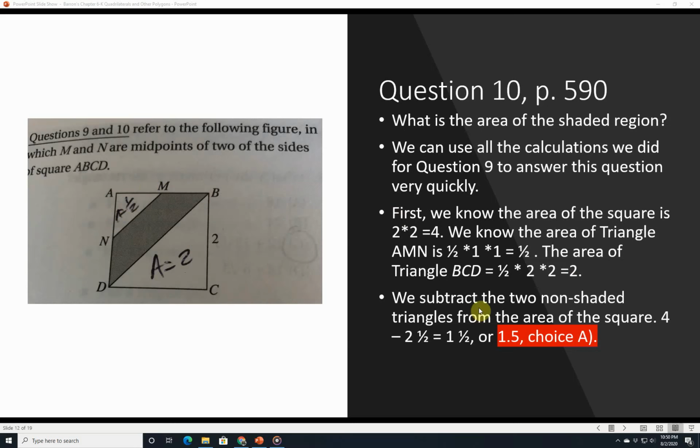And then the area of triangle BCD, well, we can see that's 2 times 1/2. So 1/2 times 2 is 1. That cancels out. 1 times 2 is 2. So then all we have to do to find the shaded region is we just subtract 2 from 4 to get 2. And then we subtract 1/2 from 2 to get 1.5. So 4 minus 2.5 is equal to 1.5, which of course expresses 1.5, so it just makes you do one more piece of work, which is choice A. It's one more chance to make a mistake because they love you.